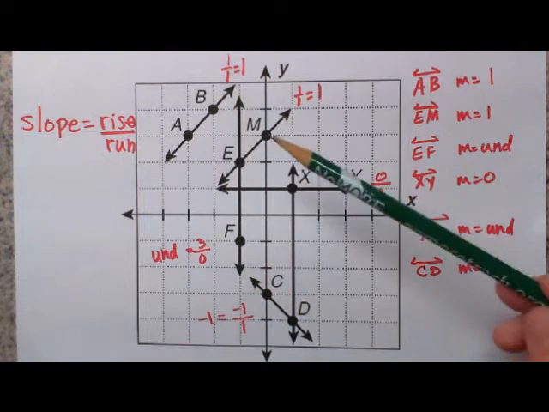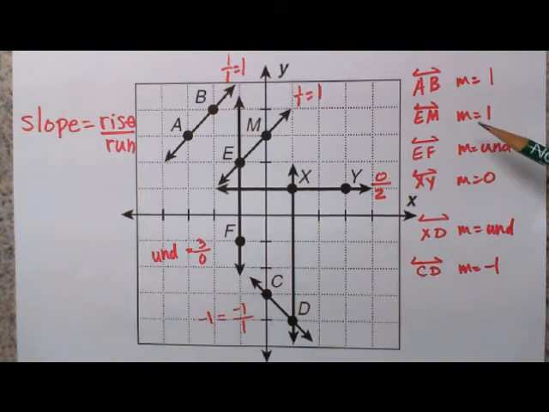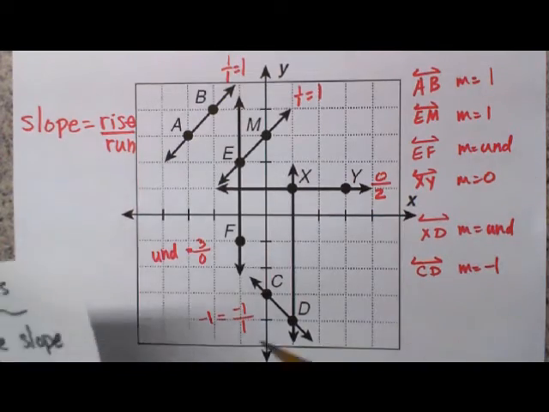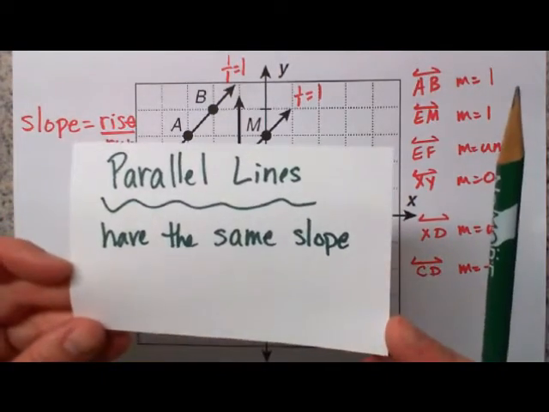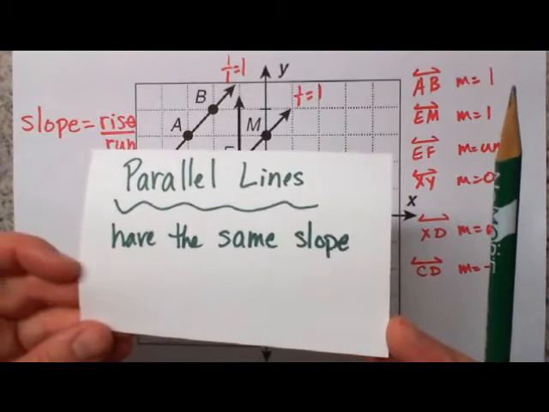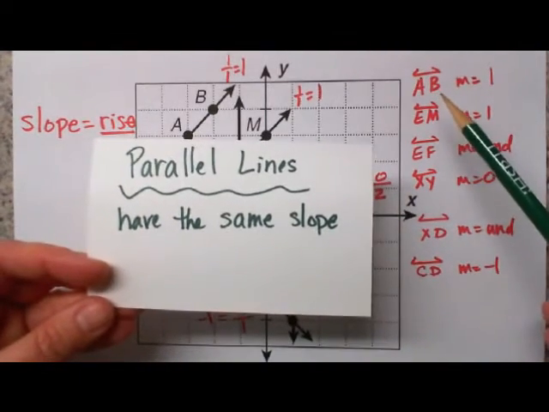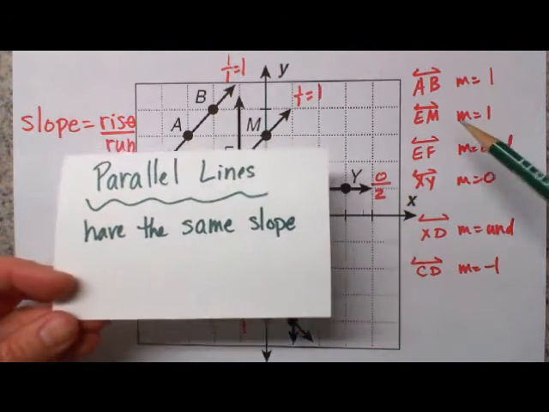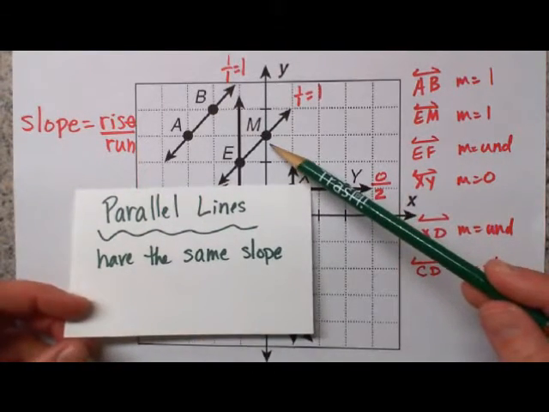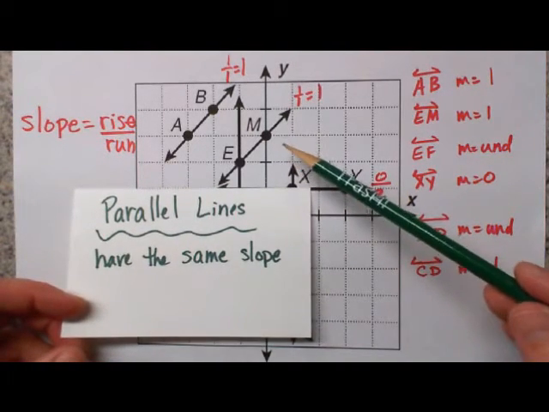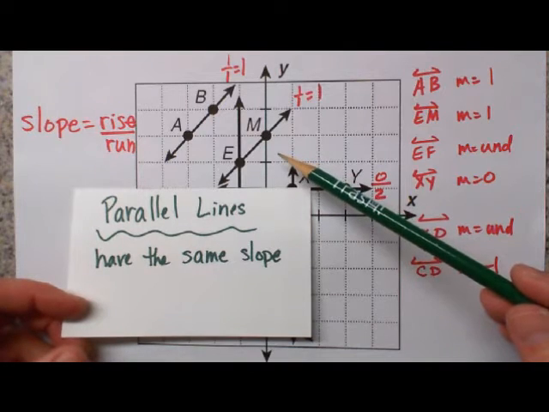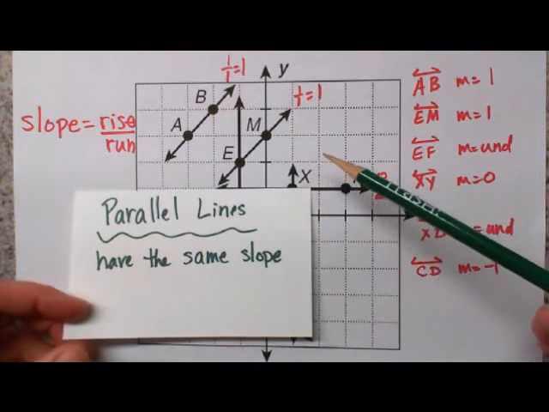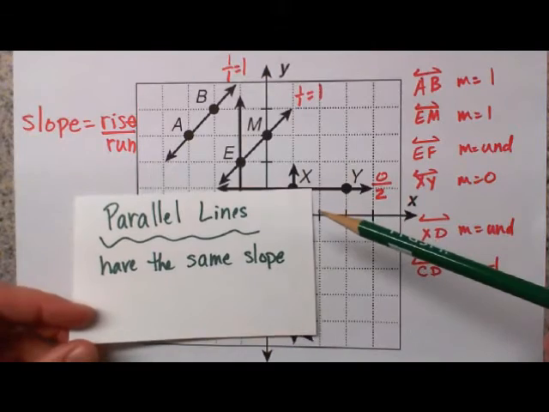So what we've done so far is we've taken these lines and we've figured the slope of each line. And now we want to ask, are there any parallel lines? And as a reminder, we know that parallel lines have the same slope, right? And right away I can see that line AB has a slope of 1, as does line EM. So we know that those two are parallel lines. You're probably saying right now, well, I could look at those and tell that they're parallel, but they're not always going to be so easy to see. And I'll show you that in the case of perpendicular lines.